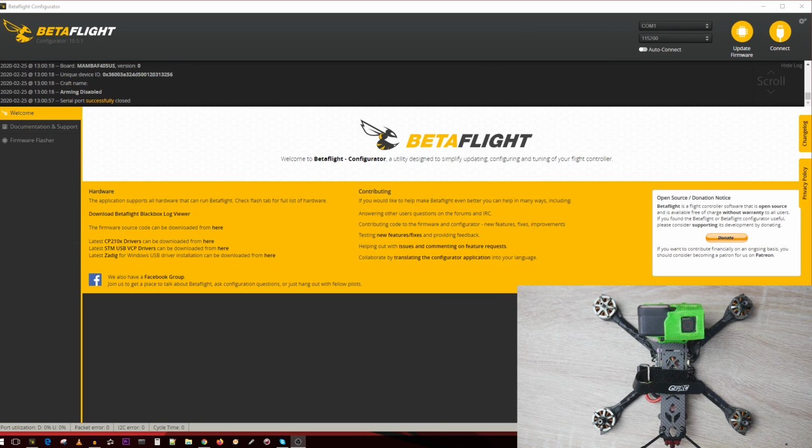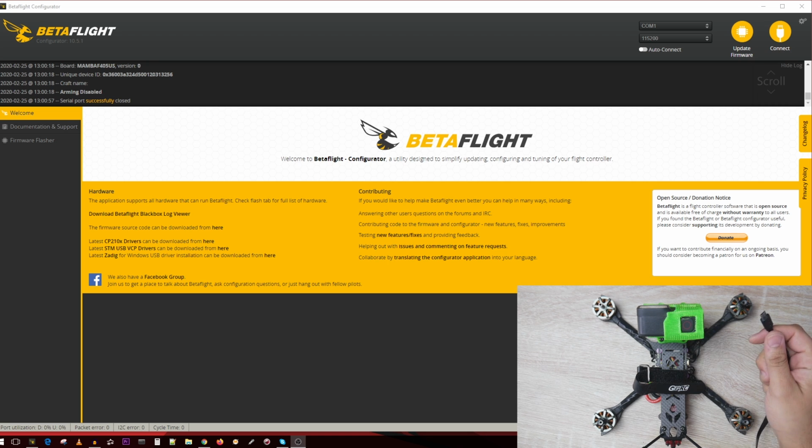Alright guys, now for the last part, we're going to check the motors. So first of all, we're going to check the motors, then we're going to fix them accordingly. Now there's two ways to fix them, which is either resoldering or just through the BL Heli software. So first of all, before we get into the motors, make sure it's pointing away from you and no propellers are on.